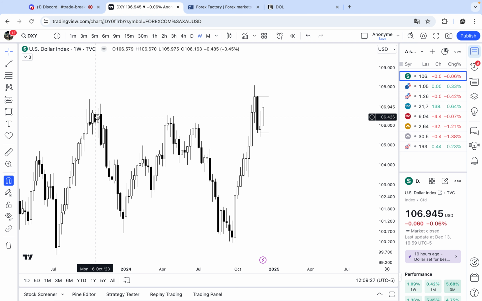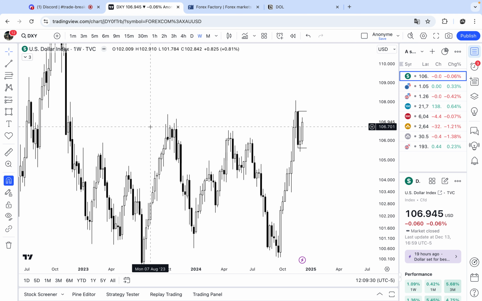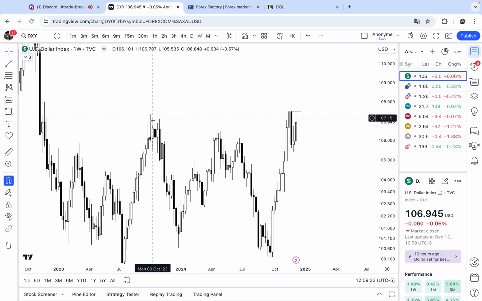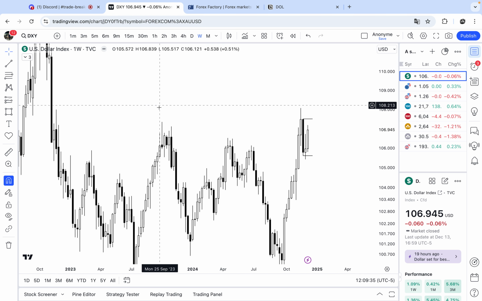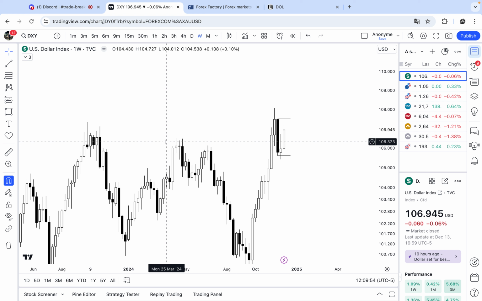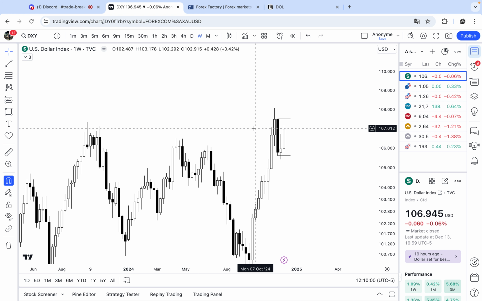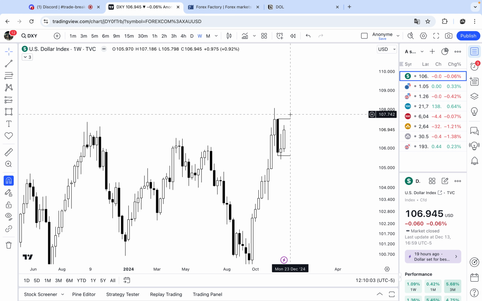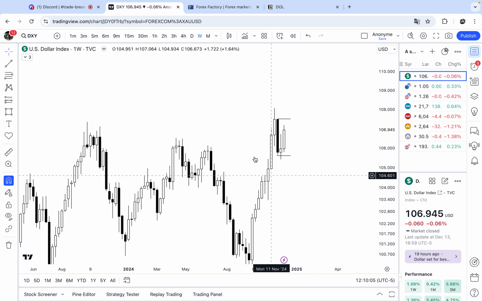You're printing an SFP on the weekly chart right now because you're inside that range. Yes, exactly. We're ranging here, so it's either going up to a new ATH or it's going downhill. There are two options. You're resisting the price right there. Personally, I think we will do this and then we're gonna flush down.